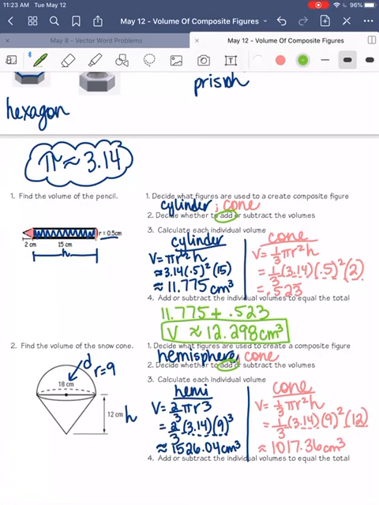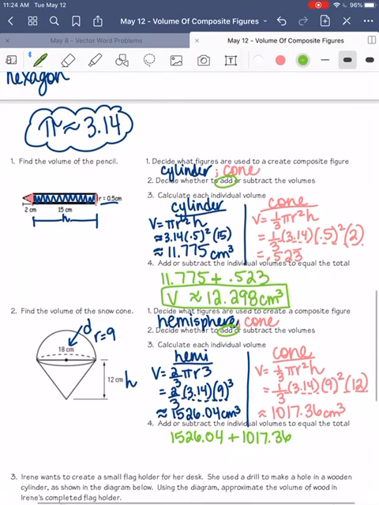All right, and now I'm going to take those and add them together. So you see how this really isn't that hard of a concept? I think the hardest thing is like knowing what it is that you're adding together. Making sure you identify the shapes properly. If you can identify the shapes properly, it's not so bad. Okay, so that's ugly. I'm going to just leave it like that. All right, so that's our volume.